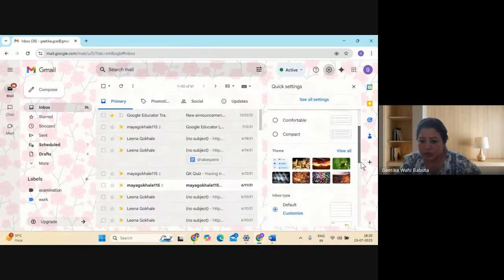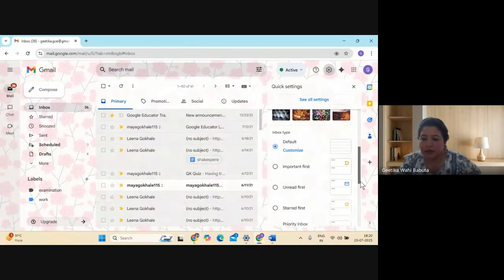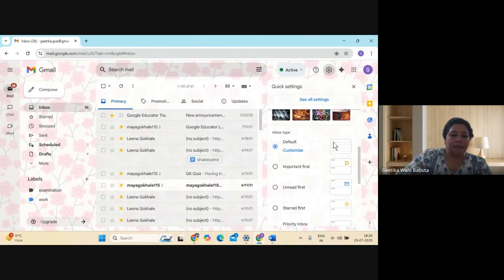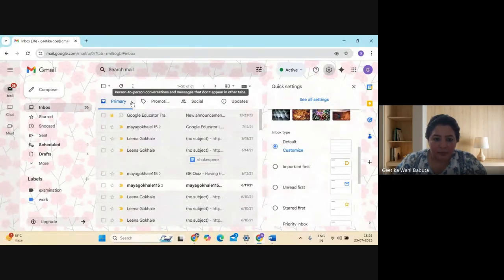Now let's go to the inbox type. Now I have clicked on the default. By default, all my emails are categorized into 4 categories: primary, promotions, social, and updates.